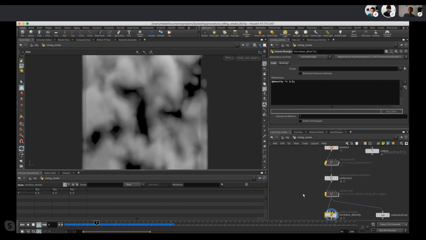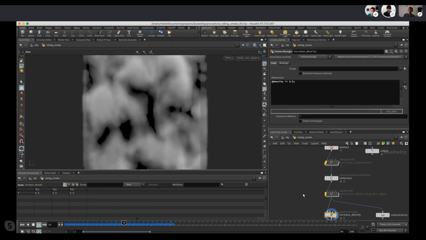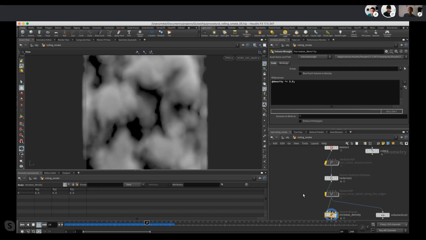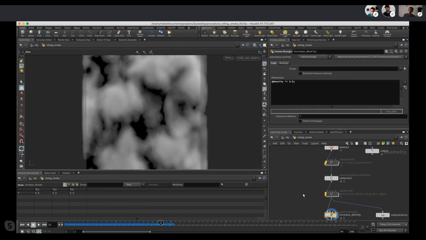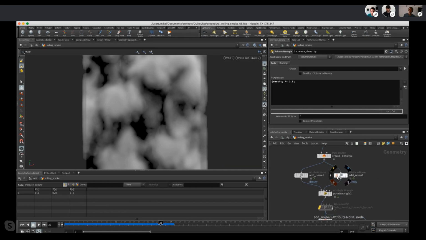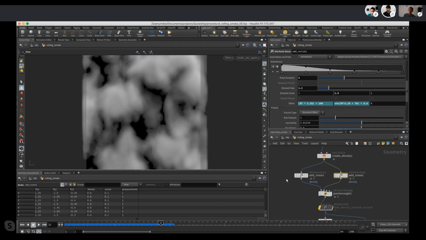And there's just a very subtle upward motion that's happening here to break up the horizontal motion of that. And this meant that you could go in and change both the motion as well as the overall shapes just by playing with a bunch of sliders on these guys without having to worry about re-simulating every single time.